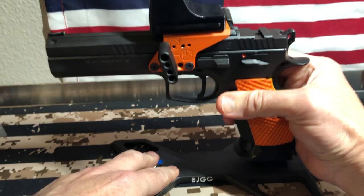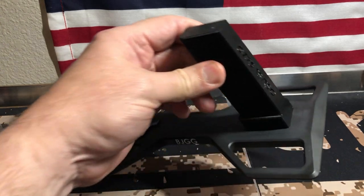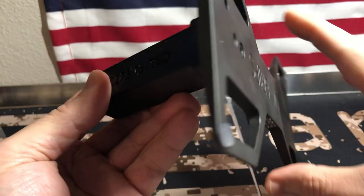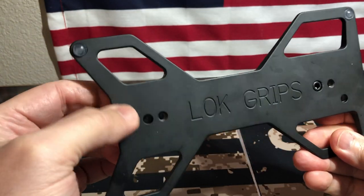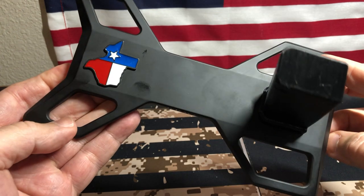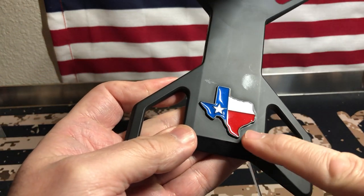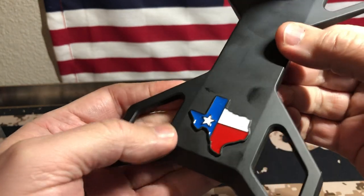Let's push this one off. I'll take the pistol off and show you about this one. There it is — it's a TSO. Here's how it attaches on the bottom. It does say Lock Grips. It does come with little rubber feet — you can just stick those on there. That's the way that it comes. So this is a heavy-duty stand. This was custom done. It is milled out so that Texas actually stands up as an inlay.